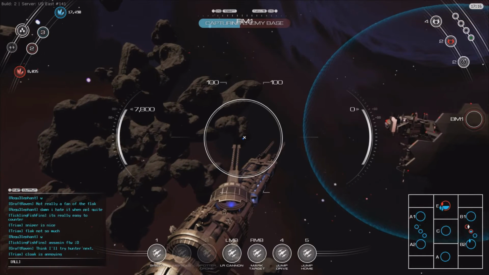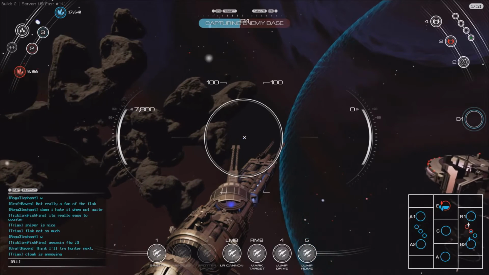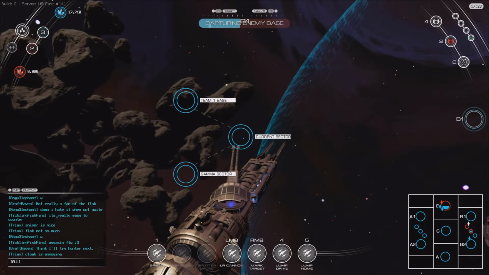Don't want to jump to them, I want to jump to B1, sorry, E. Nope. Got to be a certain point above the B1, I think. Yeah, there we go, team base.